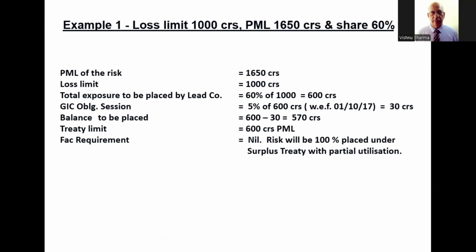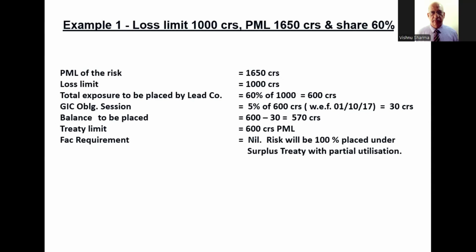But later on, they were advised there is no point in taking this much of placement. You take a loss limit. You take 50,000 crore, 75,000 crore, no problem. 1 lakh crore you take a loss limit. At least the placement can be easy. But now this is reduced drastically and premium is also reduced. From 800 crores, it is reduced to 130 crores also. Okay. So this is the advantage of taking loss limit. The placement is also easily done and the premium reduction is also offered because of imposing a loss limit on the policy.